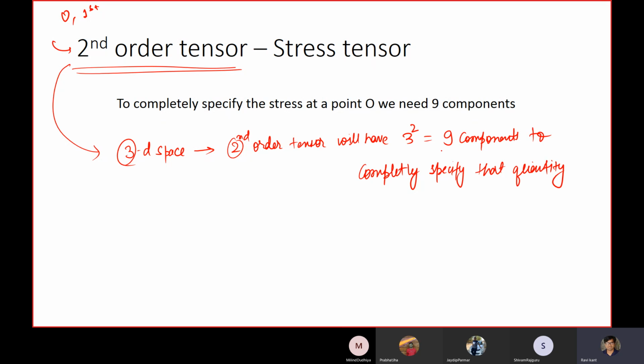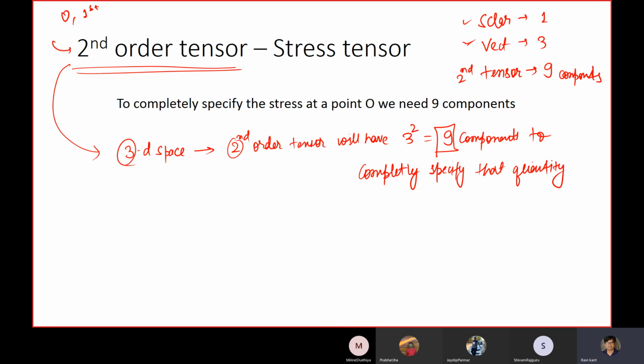Right, now you should have three formulas. You see that for a scalar you should have only one component. For a vector, if you are working in 3D, three components are needed, and for second order tensors, nine. So basically this is a misnomer that we call this a tensor. This is second order. You should always write second order tensor, not just tensor, because these also are tensors. Okay, so second order tensors need 9 components to completely specify.